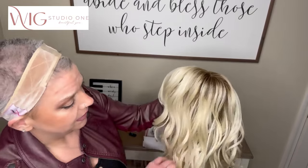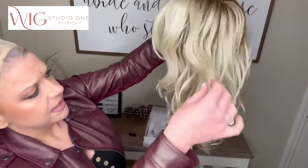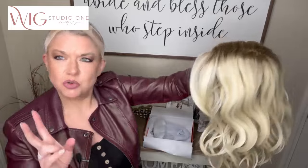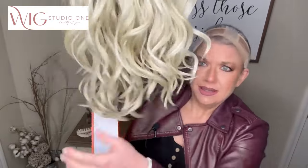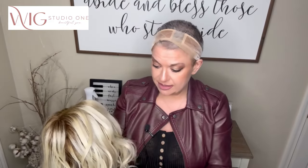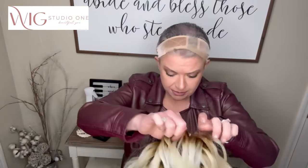I love the Sunlit Blonde color — it's a good mix of cool and warm blonde tones. Up close you can see some buttery blondes and some light platinum blondes. I can see layers, loose waves, and layers all the way down. It kind of reminds me of something between a Verona and a Blaze. I can definitely feel a difference in the fiber — this is probably heat friendly compared to regular Estetica fibers. I love Estetica fibers, they're one of my favorite brands — real workhorses.